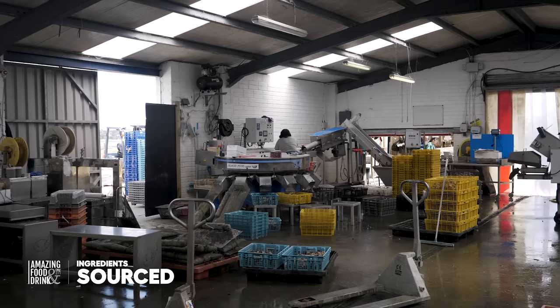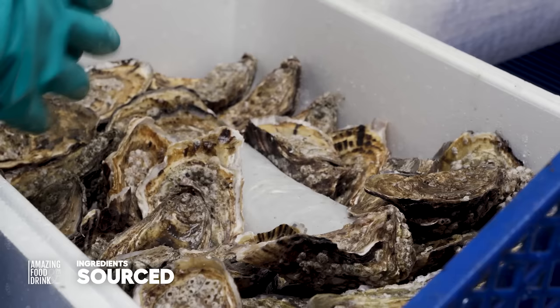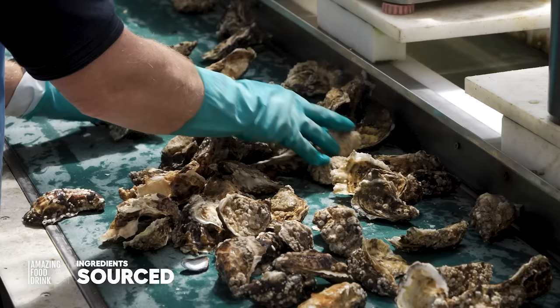We're very focused on the quality of our oysters. There are some fantastic oysters around the UK and Ireland. Oyster farmers get a little bit too attached to the oysters — they put far too much work into them — because they're there for three years and it's very satisfying when you see a crop of oysters and you've done all the right things at the right time over three years and they just come perfect off your farm. It's nice to get paid, but it's really almost as rewarding just to see beautiful oysters coming off your farm.